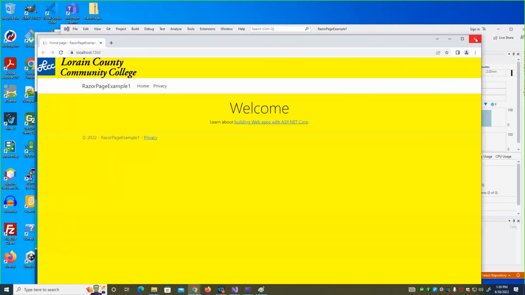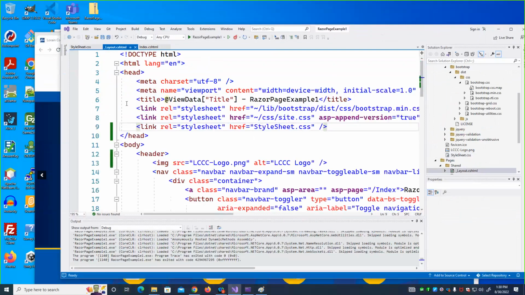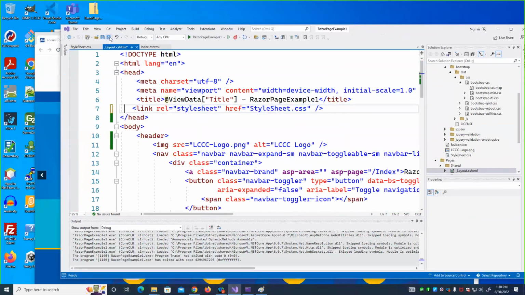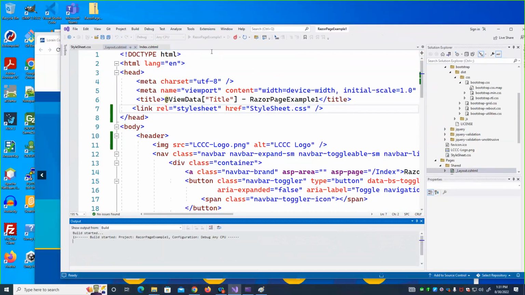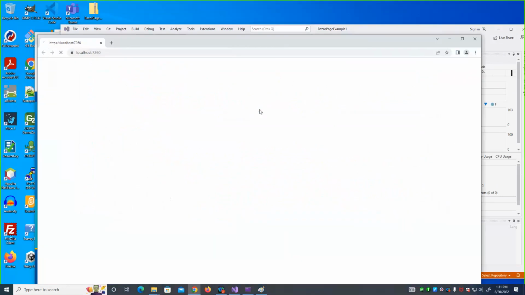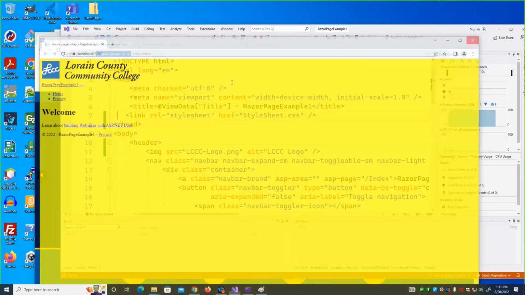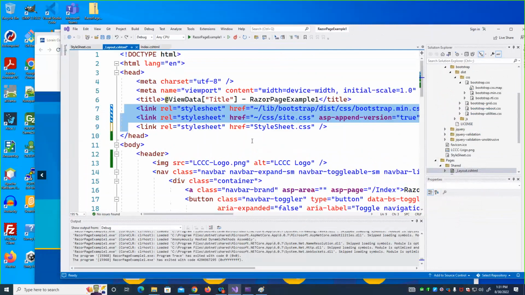I suppose the nuclear option would be this: take out that style sheet altogether and do it all yourself. Then you're back to a very basic, rudimentary page, and you'd have to style everything yourself. But if your heart was set on getting that nav bar, that's a way to do it if you can't figure it out any other way. I guess my heart isn't set on it being yellow, so we're just going to live with that.